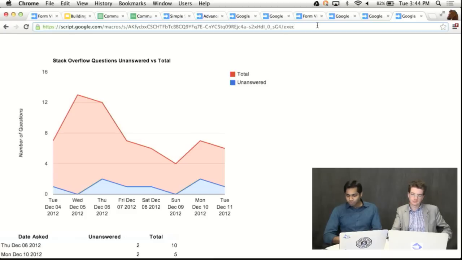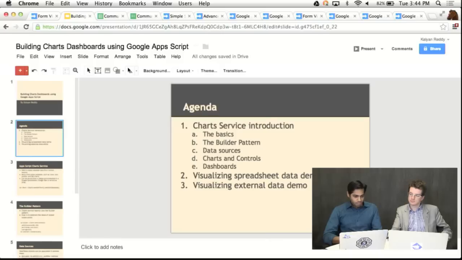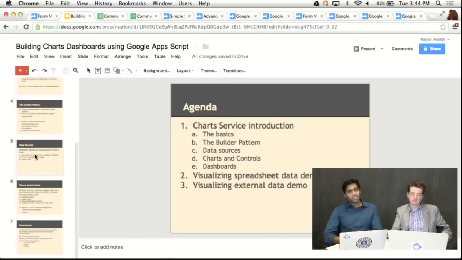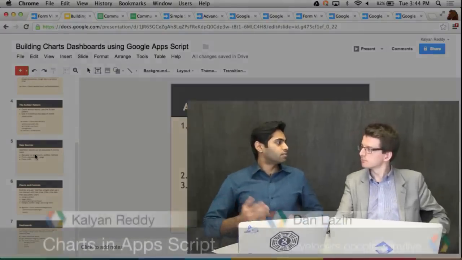Okay, so that's about all I had for charts today. As you can see, it's just a great way to quickly throw up a dashboard, and then just have people go at it, view the data however they want to view it. That is really cool. One thing I'd like to point people to is I just ran through the charts dashboard tutorial that we have on our site this morning. It's really simple, and the guys who put it together did a nice job of including all of the code right at the end of the tutorial.